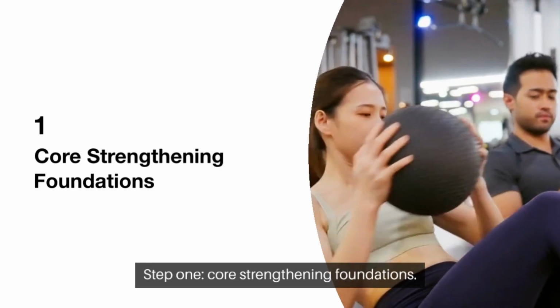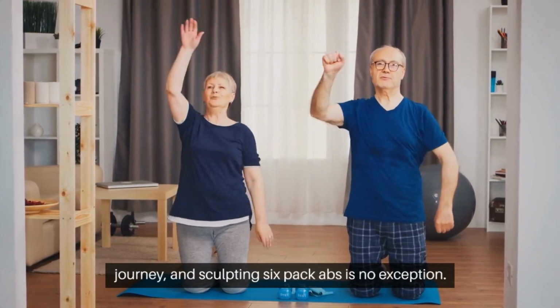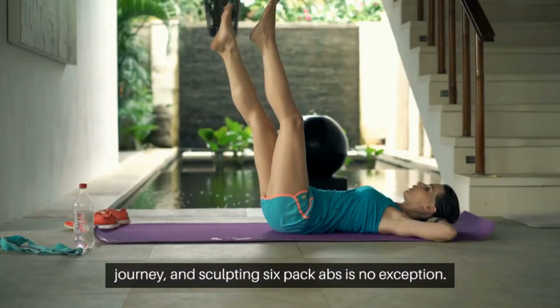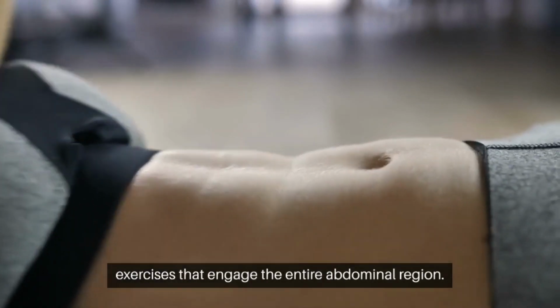Step 1. Core strengthening foundations. Building a solid foundation is crucial for any fitness journey, and sculpting six-pack abs is no exception. Begin your workout routine with core strengthening exercises that engage the entire abdominal region.